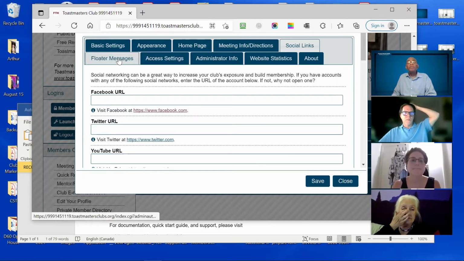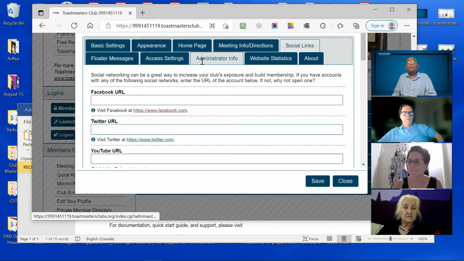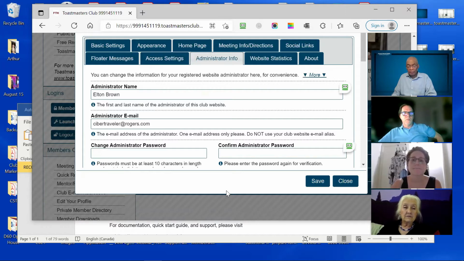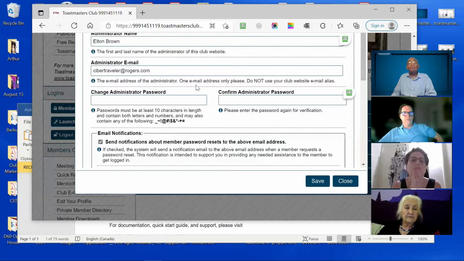Okay, I'm going to skip these two because they're not really important right now. This page is extremely important because this is the administrator information, and the most important link on this page is the password. You would have it because they send it to you in an email.